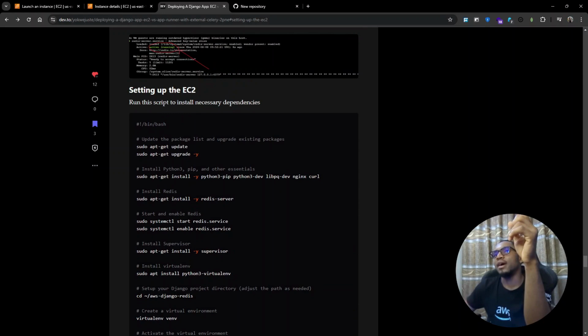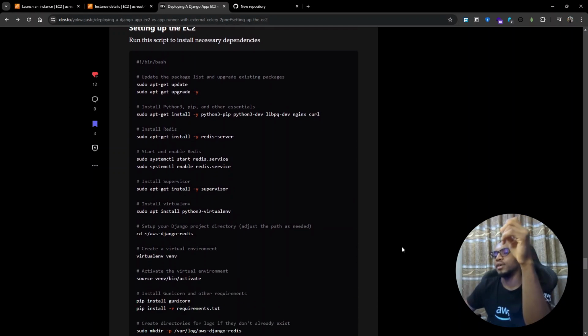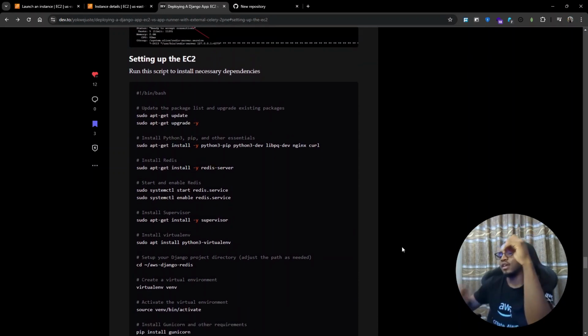I've already created an EC2 instance, and this tutorial is not only about EC2, but it also works perfectly with any cloud provider's virtual machine. Different cloud providers have different names for their virtual machines. For this one, we'll be using an EC2 instance from AWS.